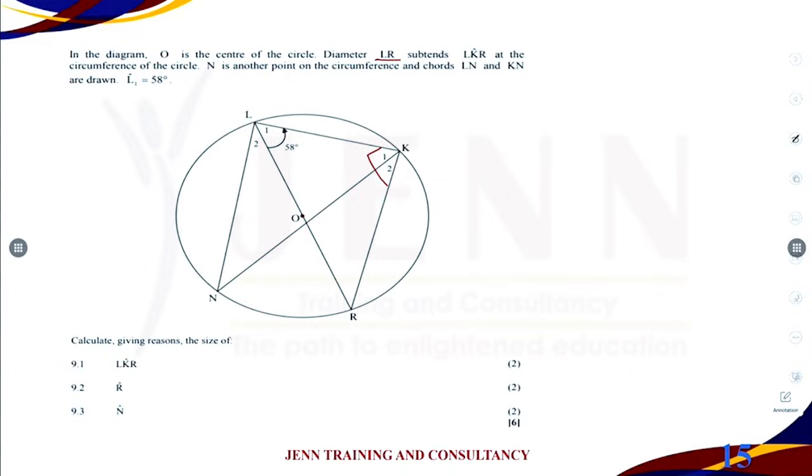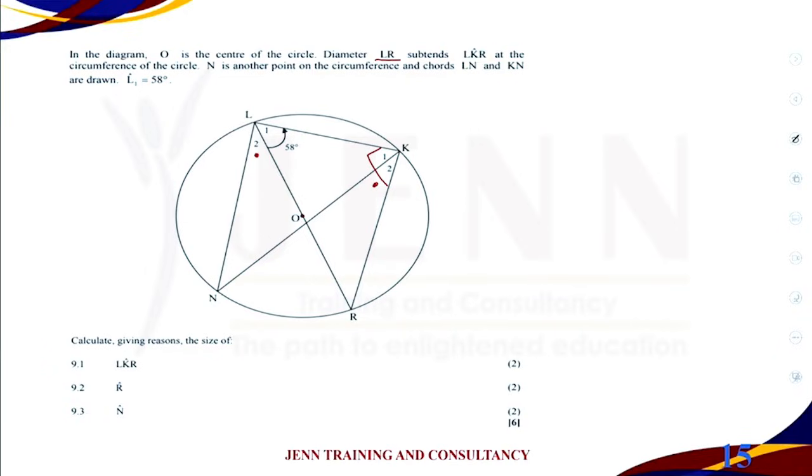So angles in the same segment, that is where now you are looking at your angle L2. This angle will definitely be equal to that, because now you are given angles in the same segment. Why are we saying they are angles in the same segment? Because both angles are subtended at the circumference. So hence we are using angles in the same segment. Now, the minute you have studied your diagram, that is where you go to your questions.